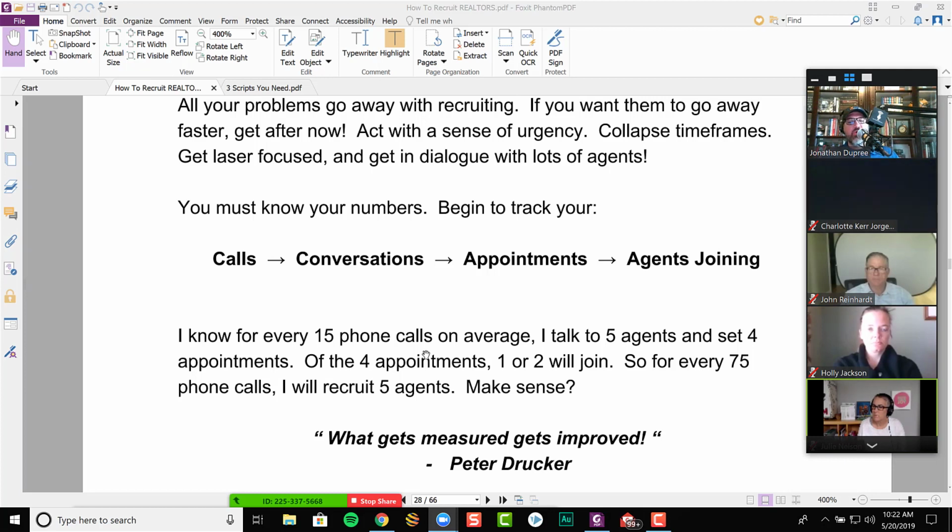The second thing is lead generate for appointments with agents. You have to come to an objective reality. Last night, I also shared Jack Welch's 6 rules, I think that's what it was. And it was face reality as it is, not as you wish it to be. Well, that's the objective reality. You've got to have this objective reality of where you really are in your business. And great recruiting begins with having plenty of leads. And it's easy to lead generate for agents.